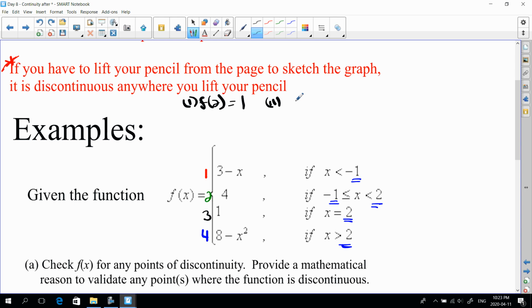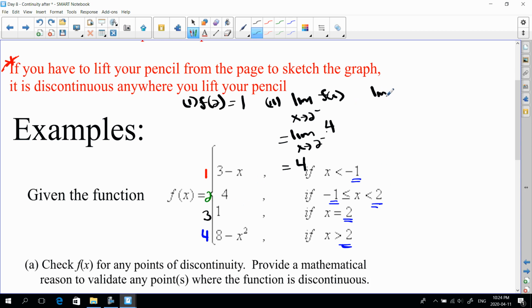Step 2, find the limit as x approaches 2 from the left of f of x. Which portion of the curve is to the left-hand side of 2? It would be numbers that are smaller than 2. This one right here. So it equals the limit as x approaches 2, and that would equal 4. We're talking about this portion of the curve.